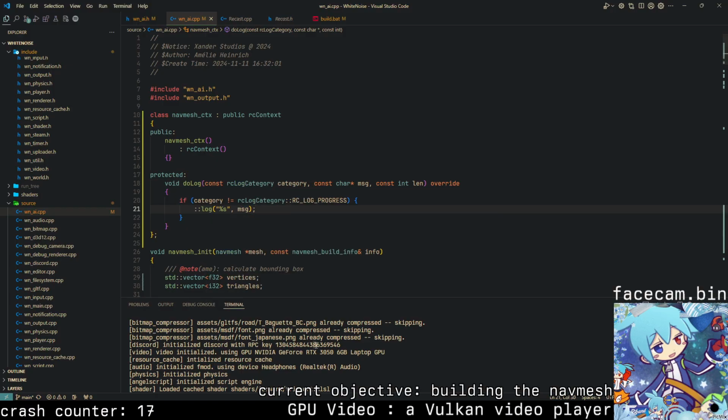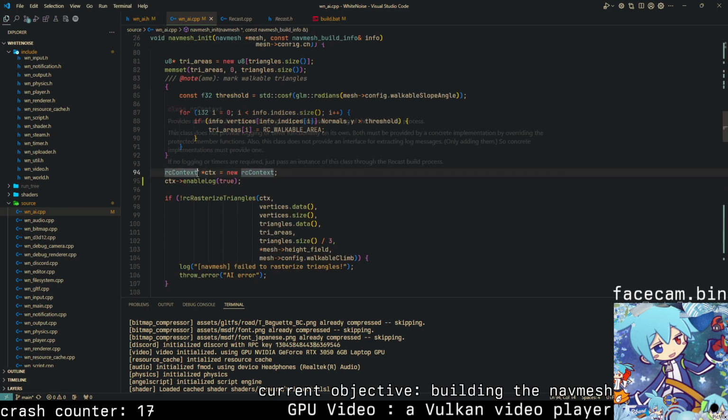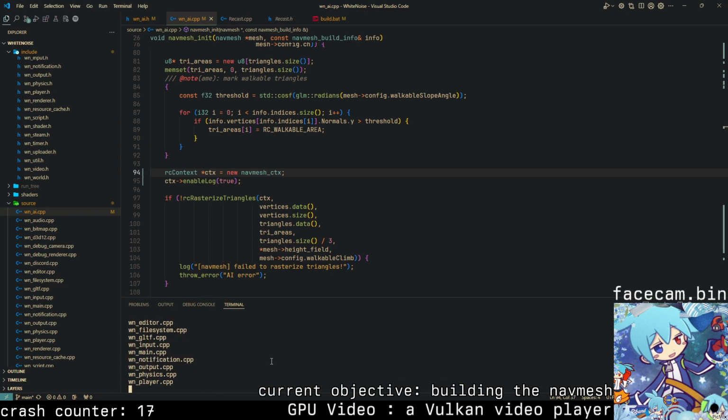There you go. I'll replace this by new Navmesh CTX. And I should actually print stuff.